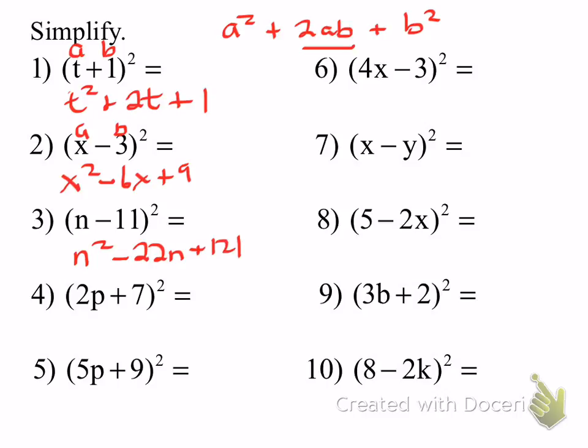It's no different. Well, let's try number 4. Number 4, Liam. First term. No, the whole thing. Is it 4p squared? 4p squared. Square the first one. Square the last one. That's the easiest. Okay, I said the last term is the easiest to get. There's 3 terms in this. What's my last one going to be over here? 49.